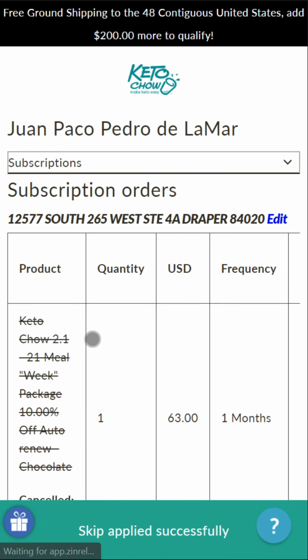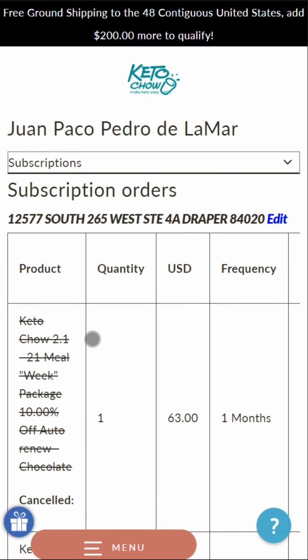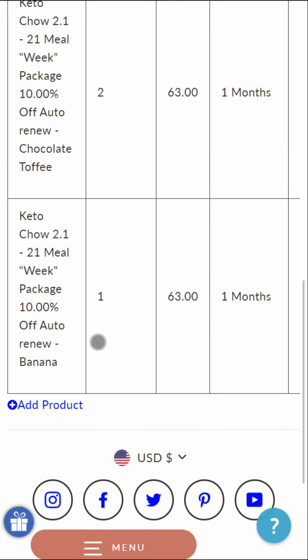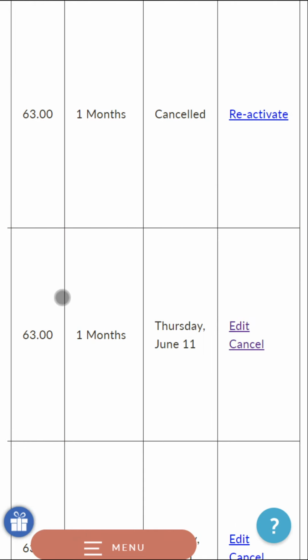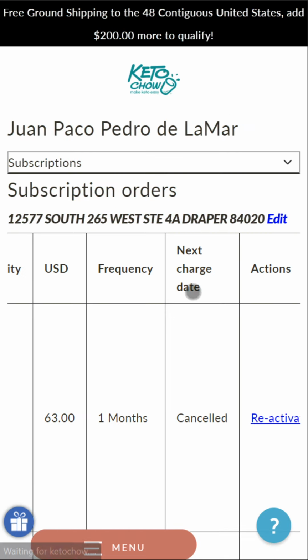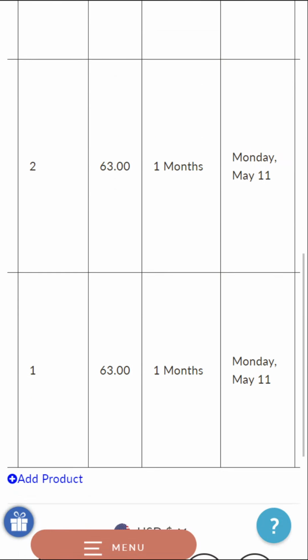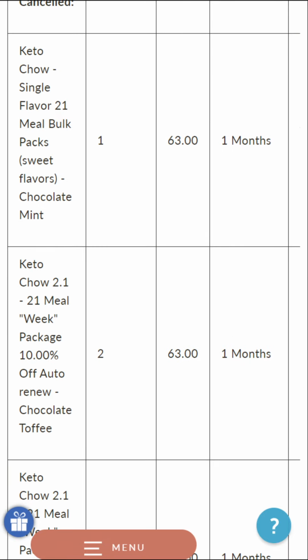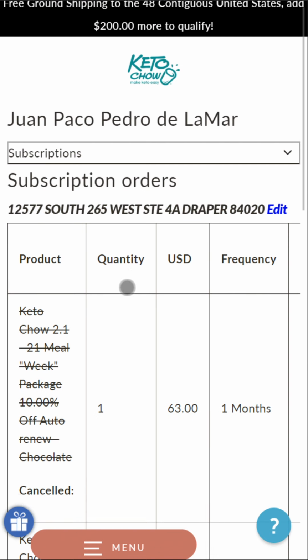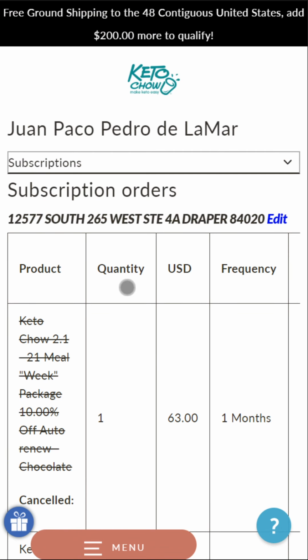It also gives you the ability to really take control of planning ahead. So if you're doing stuff on a subscription, you can take advantage of the free ground shipping that's available to U.S. addresses if the order is over $200. That way, stuff's always going to show up exactly like it's supposed to. You'll see that for the next charge, I've got some coming in June, some coming in May, because once again, I skipped the chocolate mint. So there you go. Lots of different options available, lots of control that you have for subscriptions.